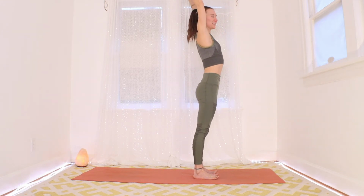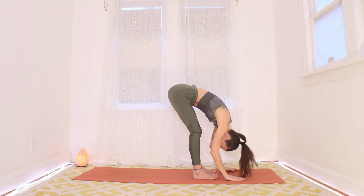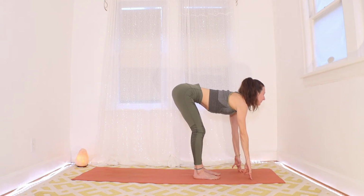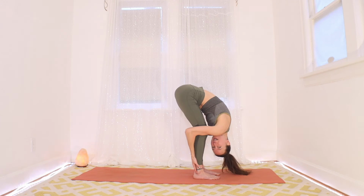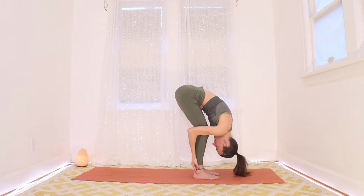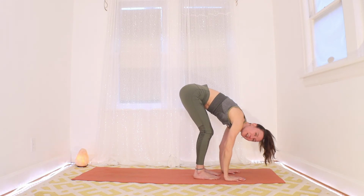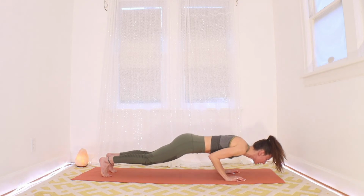Inhale back up to stand and exhale to fold it. Halfway up on your inhale, looking forward. And on your exhale, a really big fold. Think of hugging your legs and letting your head hang. Palms are down. On your inhale, hop it or step it back to plank. And on your exhale, lower yourself all the way down.